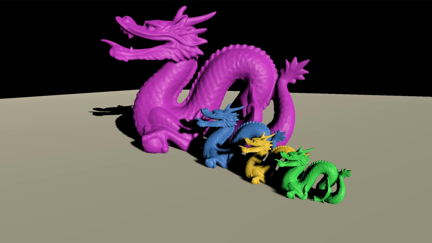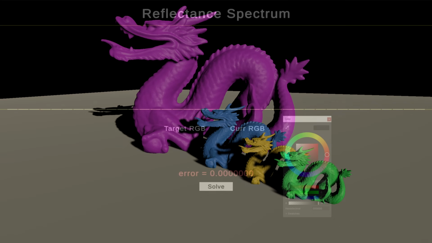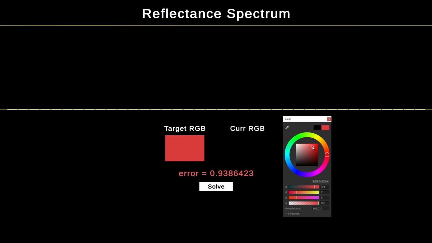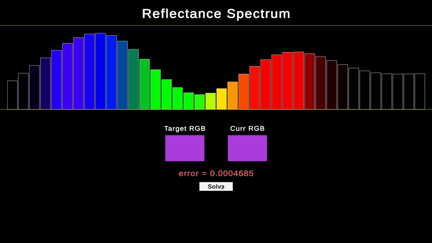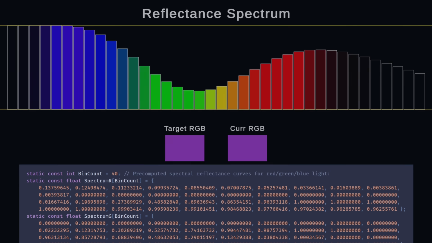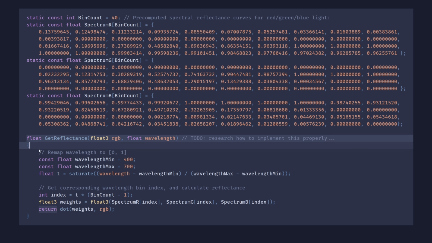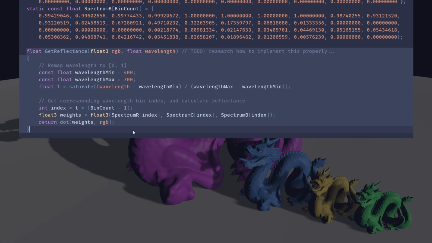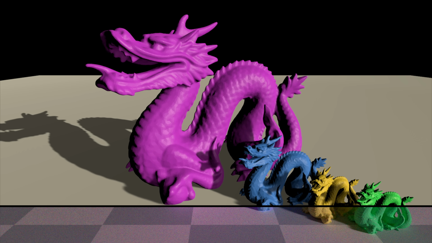reflects at different wavelengths. And to figure this out, I've hacked together an extremely crude tool where we're able to set a target color and then have it iteratively adjust the reflection spectrum to get closer and closer to that target. I'll talk more about this another time, but we can now use that information whenever a ray hits an object to figure out how much light should be bouncing off of it. So returning to our test scene, let's see how that looks.